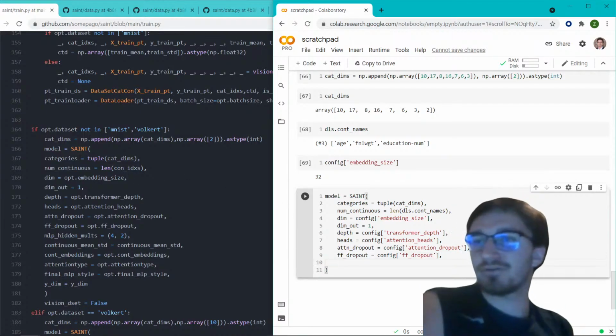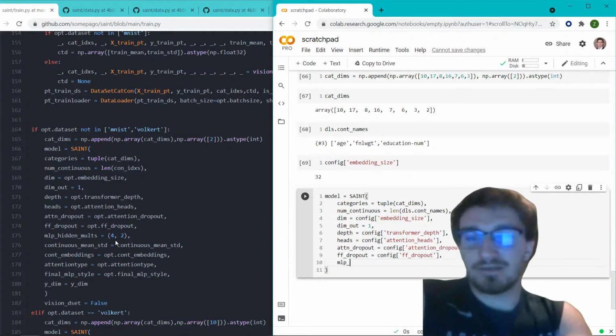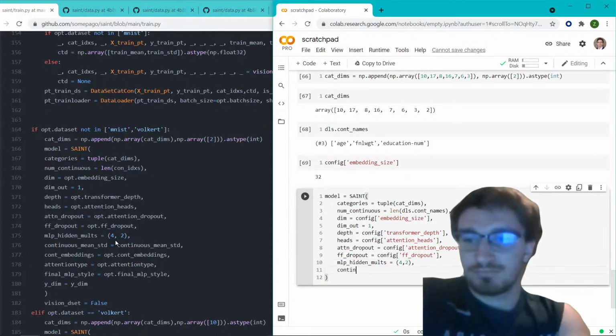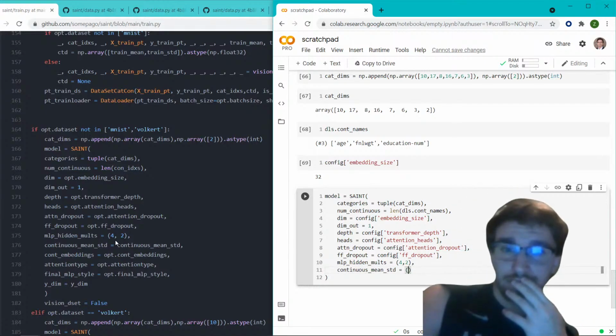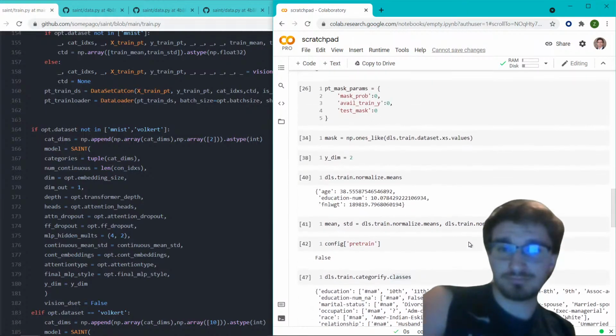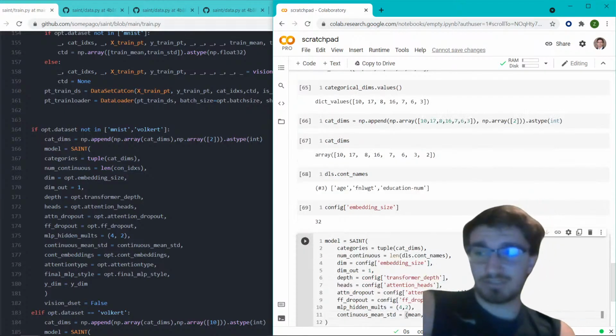Ah, yes, there are those MLP hidden mults, literally right here. MLP hidden mults equals 4, 2. Continuous mean std. That's interesting. So we're just going to hope that this winds up working how I hope it will. That doesn't necessarily mean it will.